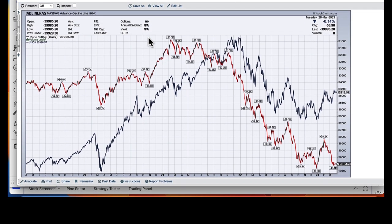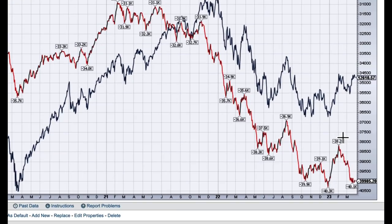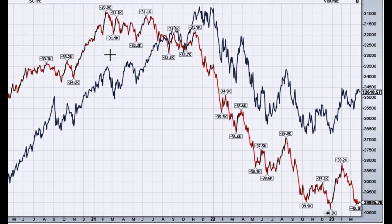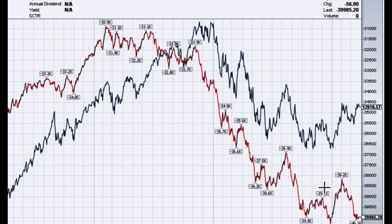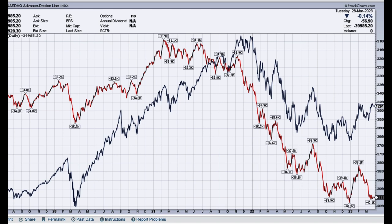There are some other things going on in the NASDAQ which are a little bit concerning. This is the NASDAQ advance-decline line, and you can see there's been a very big divergence between the NASDAQ 100 and the NASDAQ advance-decline line overall. Typically they tend to follow each other pretty well. There's been this very large divergence with the NASDAQ index moving up and the NASDAQ advance-decline line moving clearly lower. This is because there's a little bit of a bifurcation in the market — some of the very large mega cap technology names have become a flight to safety because of the size of their balance sheets and cash flows. So the NASDAQ is not as healthy as it looks on the surface.